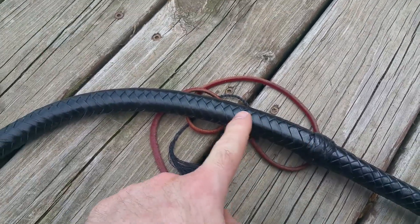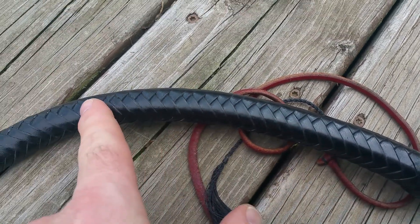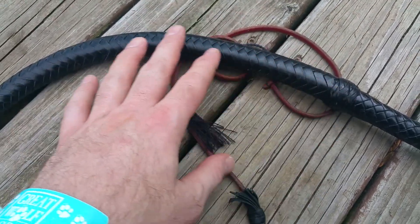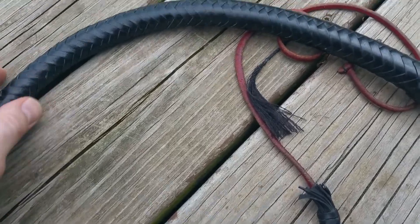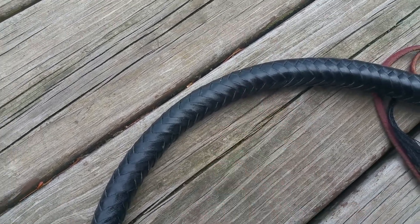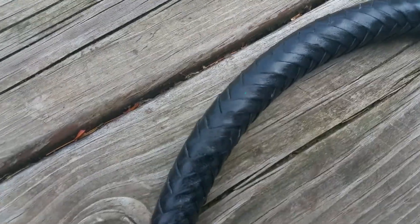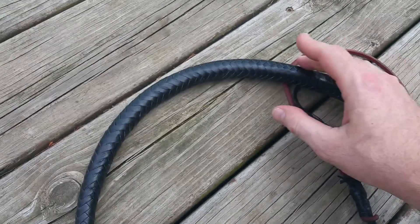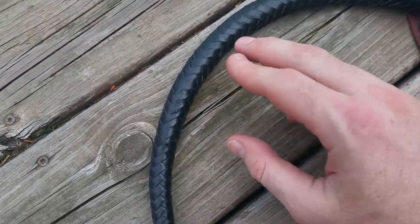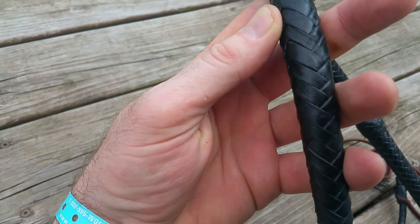As far as matching — everything should taper, but over here they should at least be the same width as you go down. I didn't know how to taper these or where I'm supposed to drop. There's some crowding, some overlap, and bunching. Here's a good example of a bad strand — these two strands are way thinner than the next one. You want to match strands, and there should be maybe a 0.5 millimeter difference at most if doing them by hand and eye. I dropped two at a time — the Morgan drop — because that's all I knew.